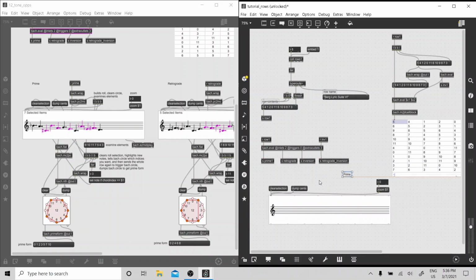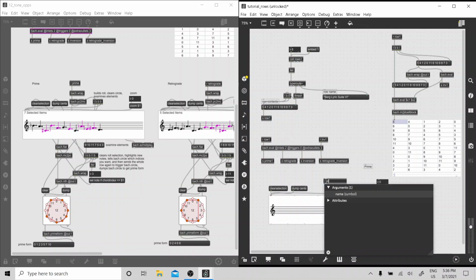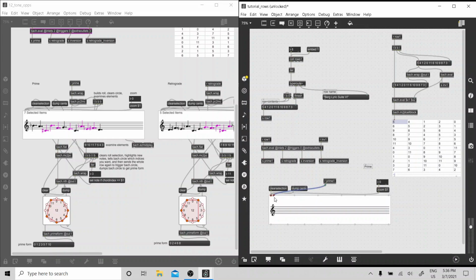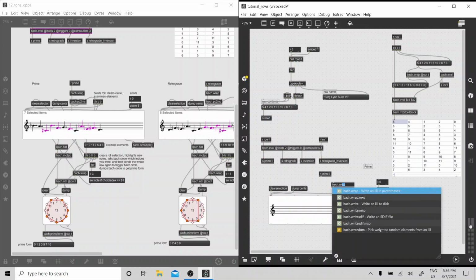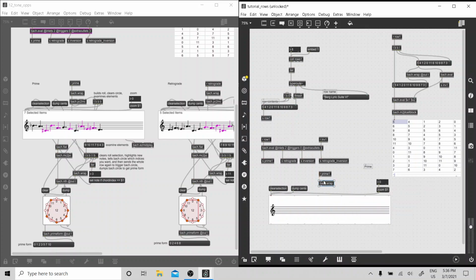And now we need to get the prime form of the row into this object. So intuitively, what we would want is just something like receive prime1 and send it into this object. Now it's a little trickier than that, but that is the basic idea. So we need to create a receive prime1 object, and then it turns out we need to wrap that in a layer of brackets, because we want to tell bach.roll to interpret it like it's going to the first voice. So we don't want to try to distribute these pitches in multiple voices. So we've got to do a new object called bach.wrap. This will wrap it in a single layer of parentheses, or actually brackets, square brackets.